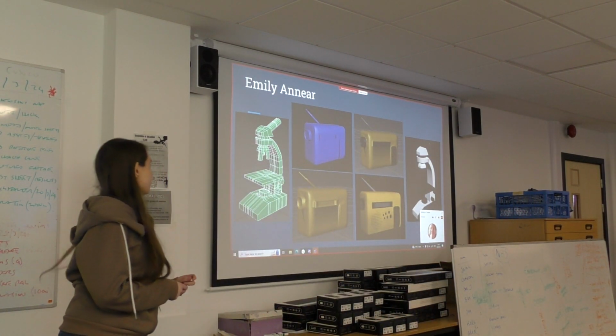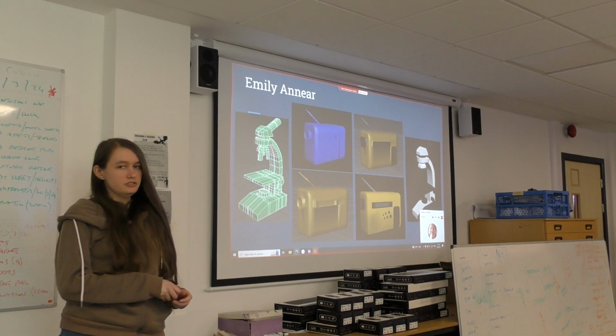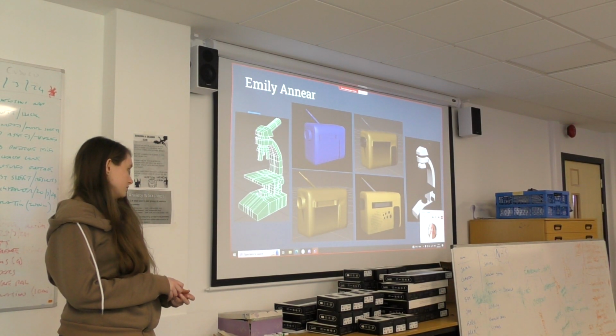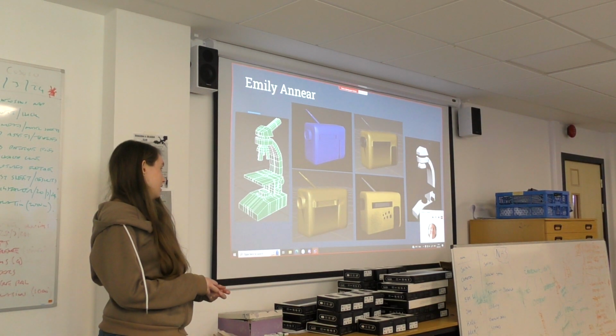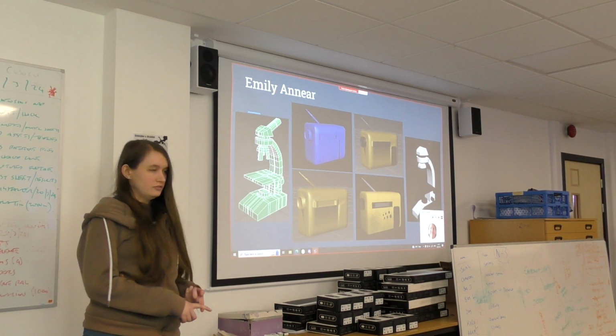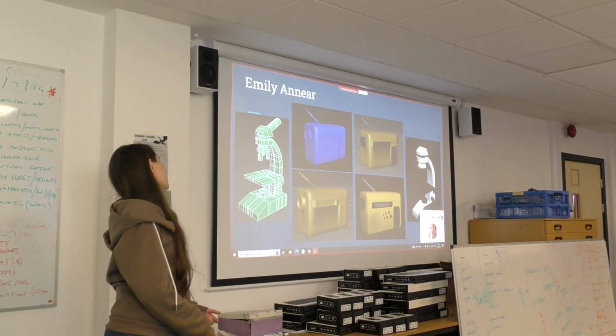Hi, I'm Leonid and I've been the lead for 3D modelling for the Cusuco project. So I started off doing some smaller objects. So this is the microscope and radio that I've done. I've also done things like insect repellent, things like that. So just started off really small just to get into it.